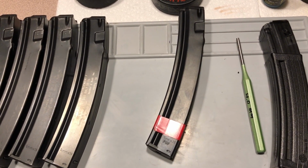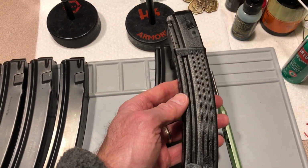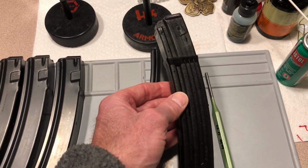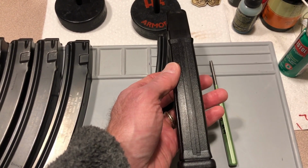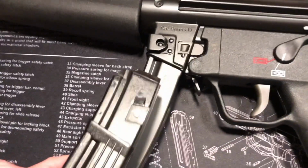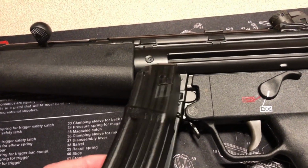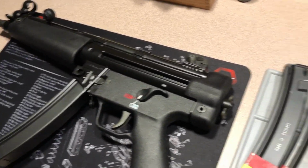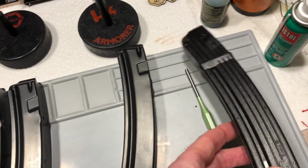There are some other big brands out there. I say big brands, not really big brands like an HK, but when you see other MP5 mags out there, it's not just this MKE, but there's a couple others. Just know they're cheap for a reason. And again, you get something like these plastic mags. When you insert them in the mag well, based on tolerances between the plastic and the gun, they can be very tight. They may not lock up. Just know it's not your gun, it's the magazine. So don't skimp. If you go cheap on the mags, expect some bad results.